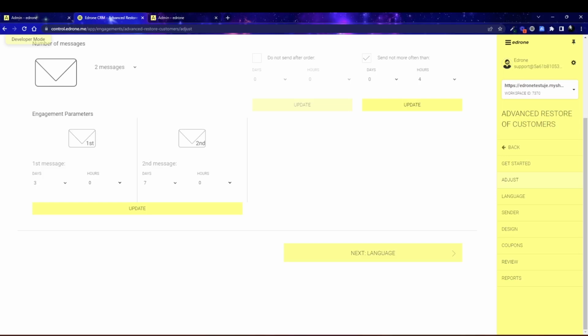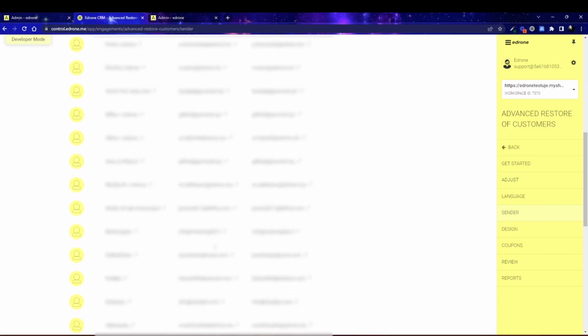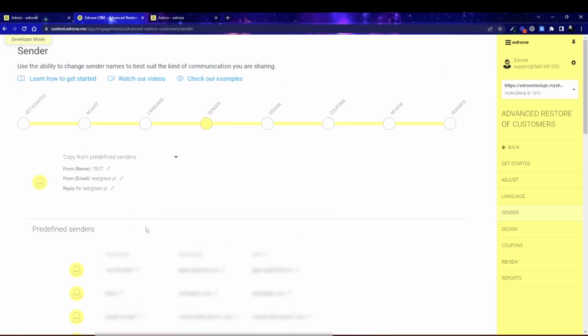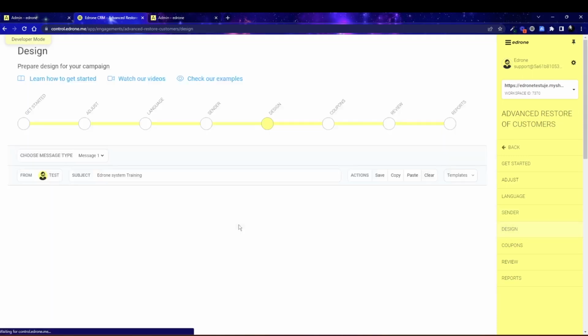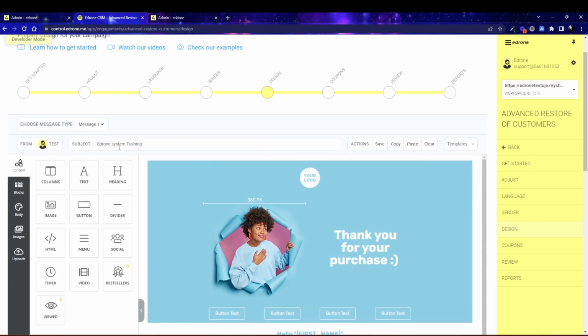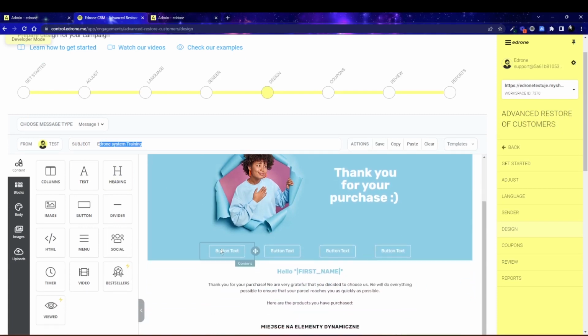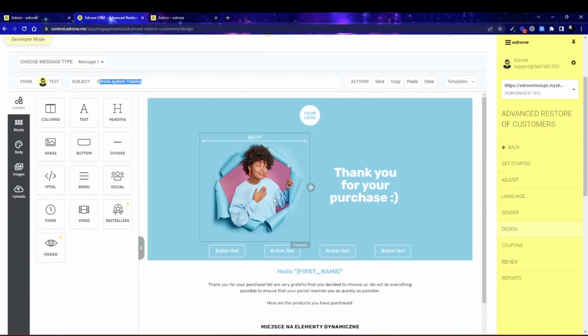The next step is going to be the sender, and here you will find your predefined sender from the ones that you have in your list. This can be really extensive or can be really simplified, depends on you. Now returning to the design section, we are able to modify several elements, such as the subject of the message and the main banner. Also, we are going to be able to adjust any content of the scenario and engagement depending on our marketing purposes, as you can see here on the left side of the content.